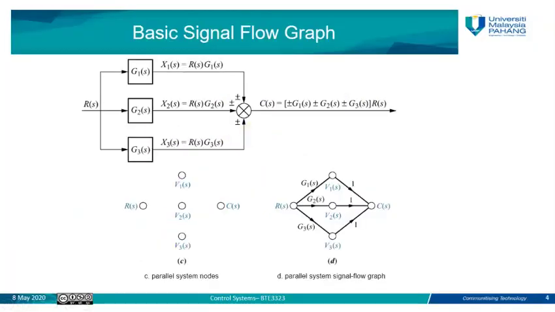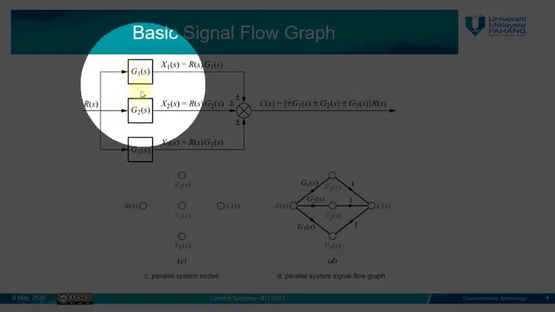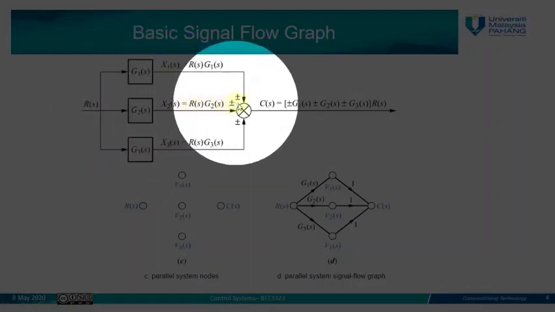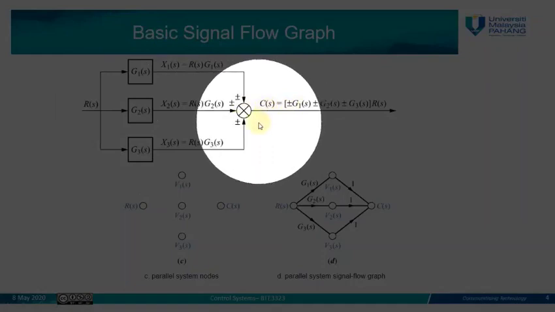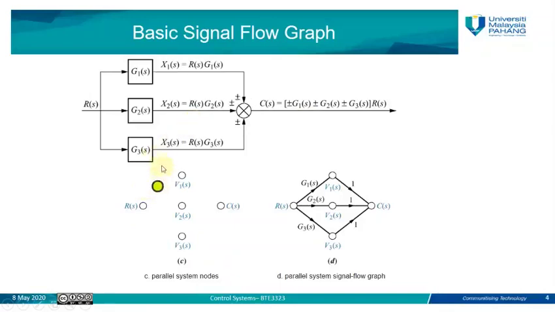If we go to the other system, which is the parallel topology of the block diagram here, as we studied before, we have one input which is distributed into three subsystems, and we have one output, C(s). We want to convert this block diagram into signal flow graph form. So we should first identify the nodes. We have one node for the input, we call it R(s). One node for the output at this summing junction, we call it C(s). In between them, we have some intermediate nodes, so we need to define these. We have one intermediate node here, one here, and one here.